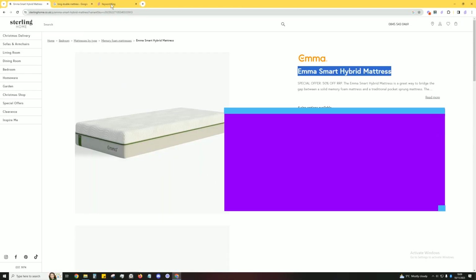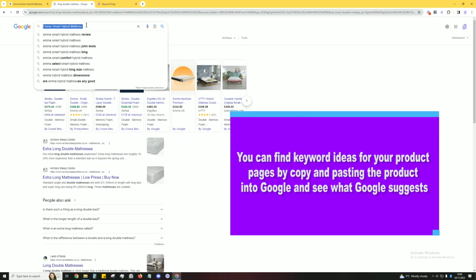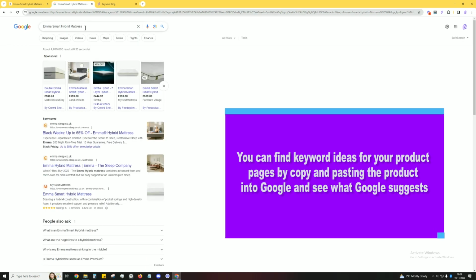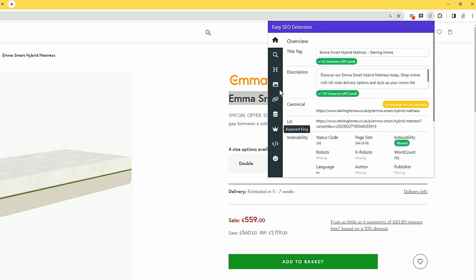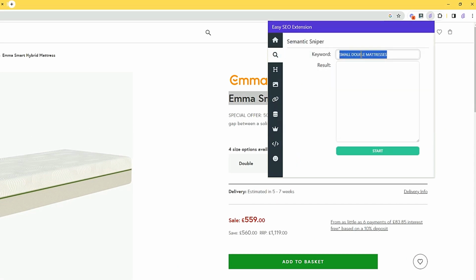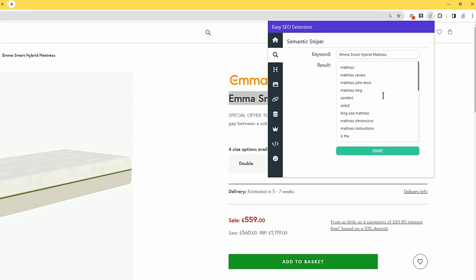So essentially, you're going to take the product keyword here, and you're going to paste it into Google, and you're going to see what it suggests. Another thing you could do is put it into Keyword Semantic Sniper, and it'll give you a bunch of relevant search terms. So it'll automatically type it into Google, and it'll pull out all the most relevant results. This includes bolded searches, People Also Ask, some keywords, some Google autosuggests, and it'll display it here, so you don't have to do a bunch of manual work that usually took me about 15 minutes. But with this tool, it doesn't.